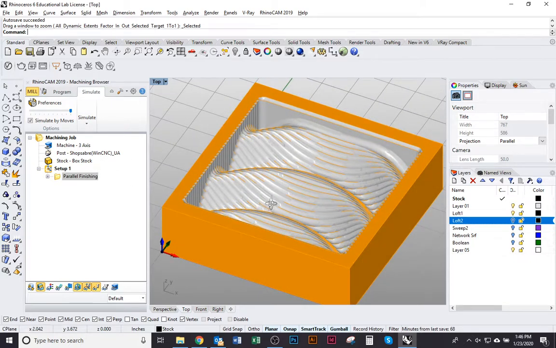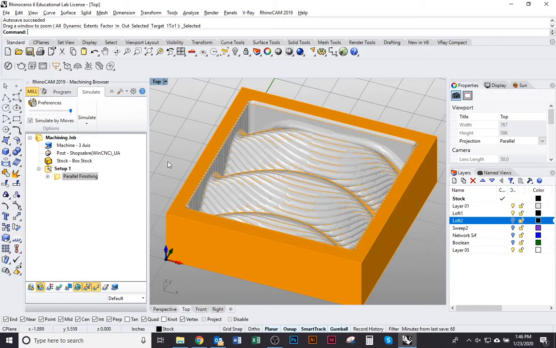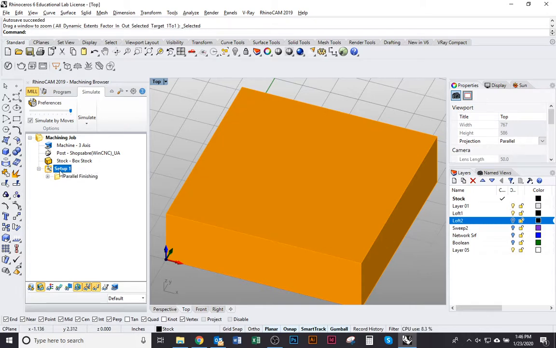So like I mentioned, if I save my Rhino file now, it will save the RhinoCAM setup, which is great. This is what we want to actually upload to D2L, is the Rhino file. But before we do that, to make sure our setup is actually correct, we're going to post it. And posting means we're going to make what's called a G-code file. That's the type of file that the router will actually need to run.